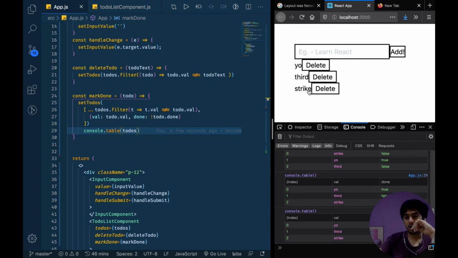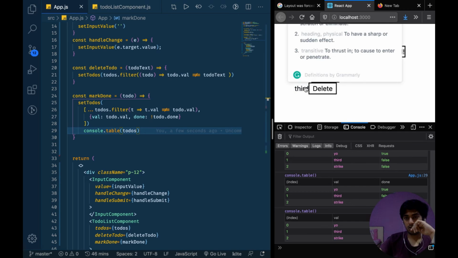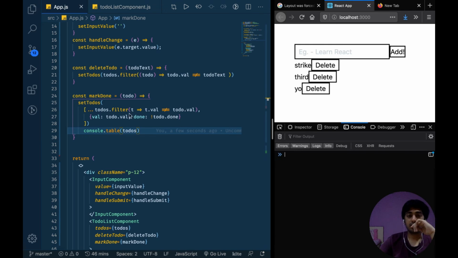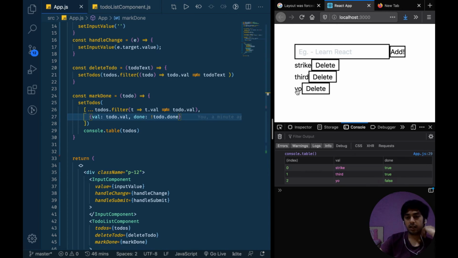Something's fishy. That's cool. Now this thing is irritating. Whichever one you click on, it shifts position. So I don't know what to do about that right now, but let's see. Because right here we are creating a new todo list, right?